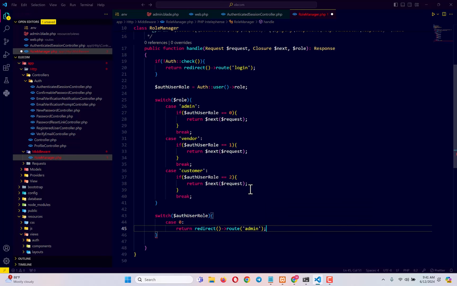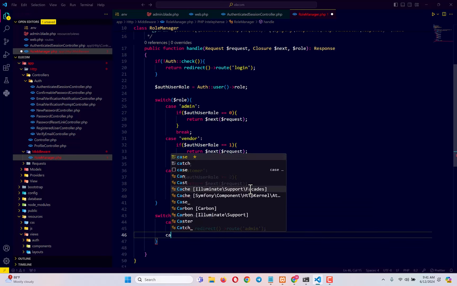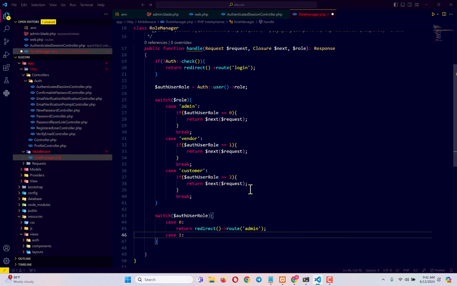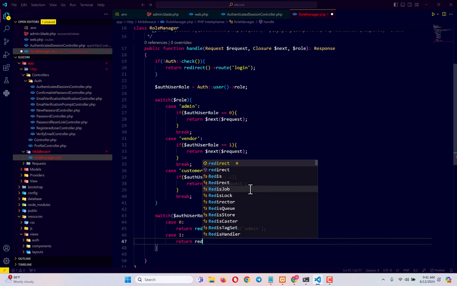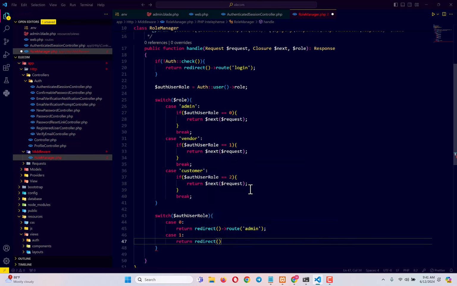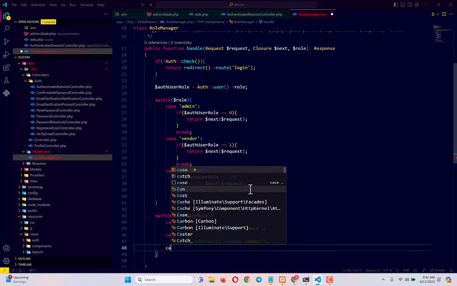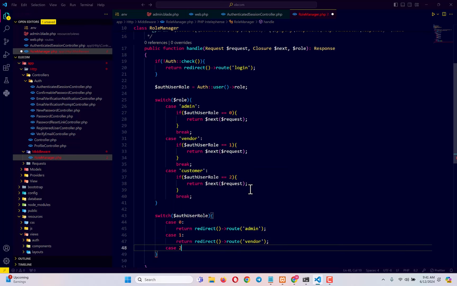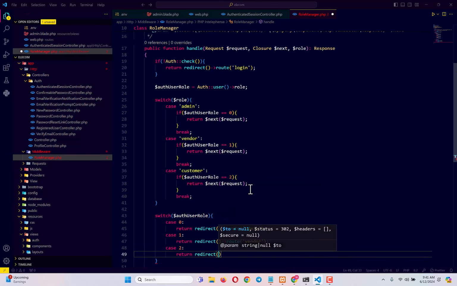Okay. Next one. Case 1. If a user's auth user role is equal to 1, then we want to redirect him to the route. Which one? Vendor. And finally, if a user's auth user role is equal to 2, then we want to redirect him where? To the route of dashboard.